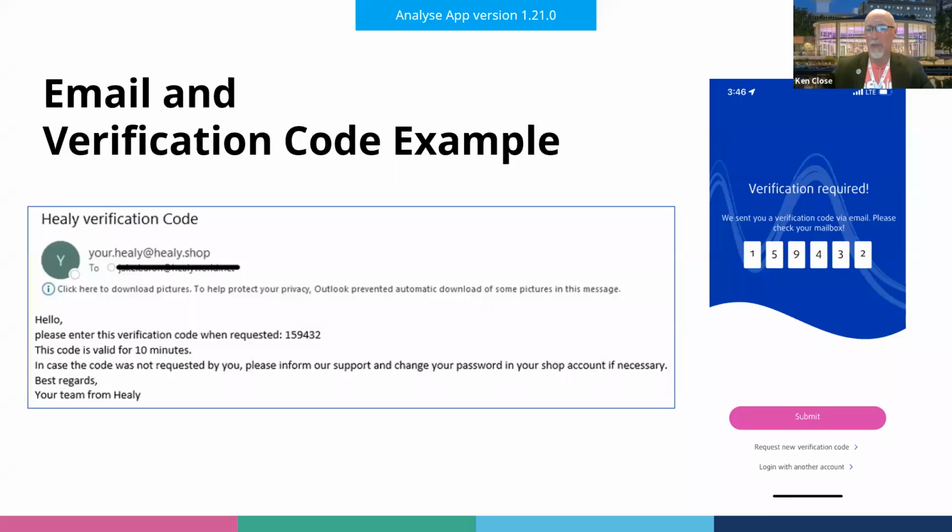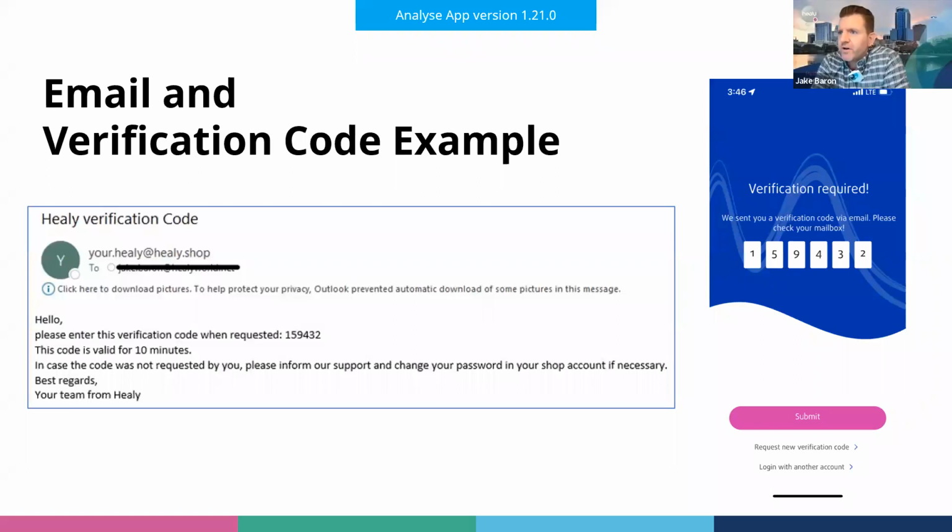If you're getting all the emails from Healy, then you'll get this code. Then you simply put the code in at the prompt on the app, and it logs you in. It really stops or eliminates the loss of master key issues.